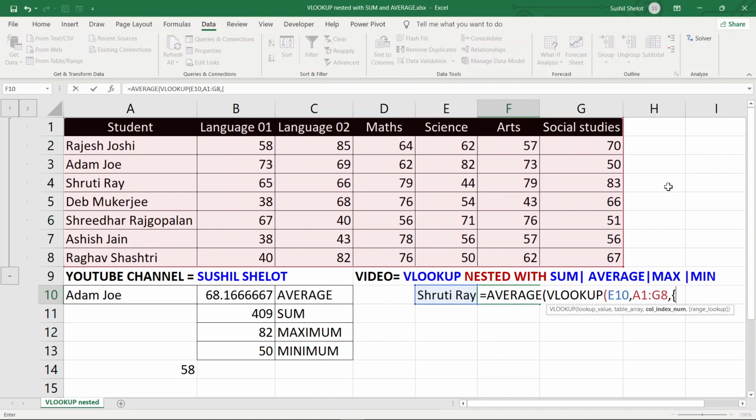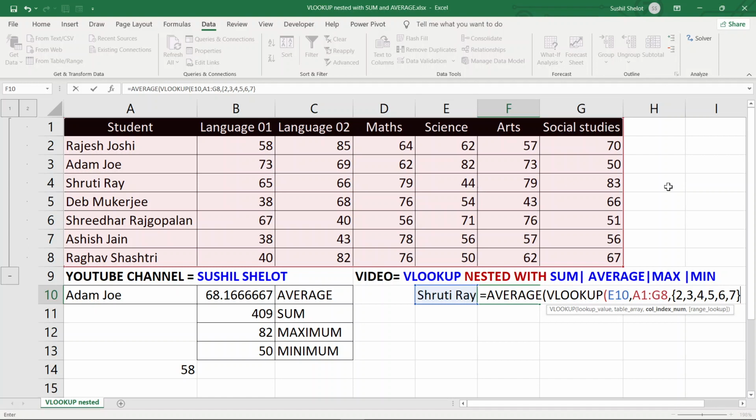Pay attention. The bracket that I have chosen is the brace bracket and not the single parenthesis that we have used all the time. With this brace bracket, I need to find the average from column number 2, that is column B in this database, up to column number G, that is column number 7. So I'm going to jot down all these column numbers with a comma separating them from each other, and with 7 as the last input, I'm going to close the brace bracket. Friends, mind well, I have closed the brace bracket.